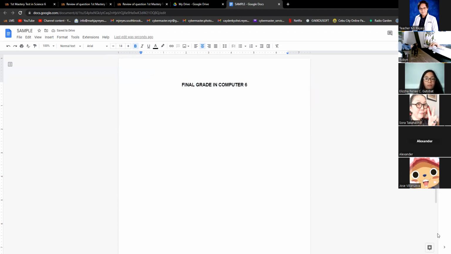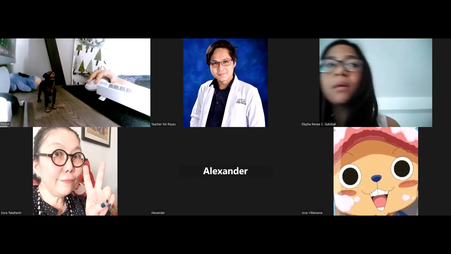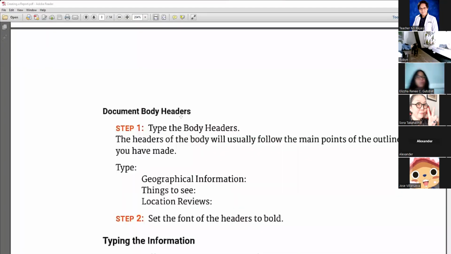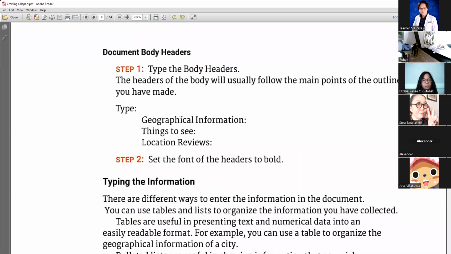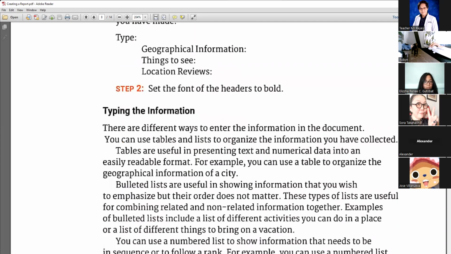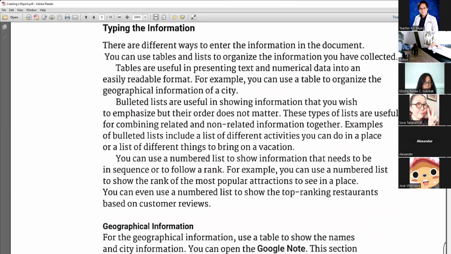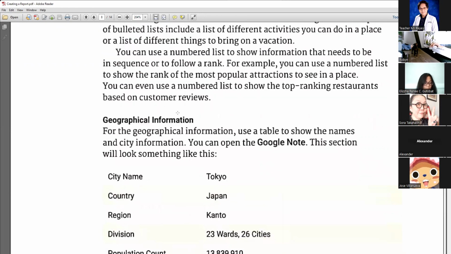Let's go back. Okay. Headers of the body will usually follow the main points, the outline we have made, okay? So here in our example, we have the geographical information, okay?